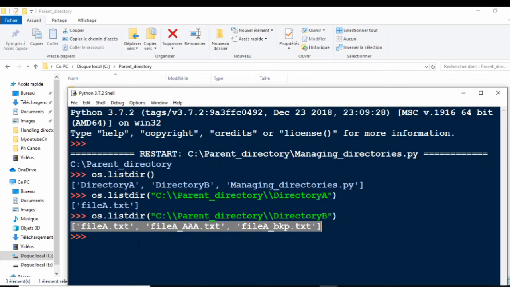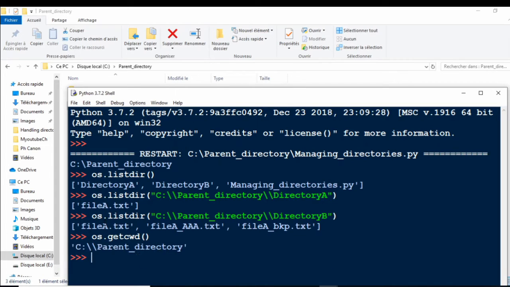So now, what if we want to change the current working directory? As we have seen previously, let's repeat the method one more time. Okay, this is the current working directory. It's the parent directory. Let's change the working directory to directory A, for example.